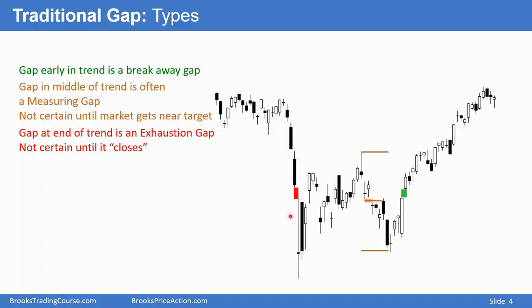In my mind, we sold off, we rallied strongly. This is a reversal. We had a gap down at the end of the sell-off, a gap up at the beginning of the rally. I would call all of this an island bottom, even though it's not a conventional island bottom. This is a conventional island bottom. We have a gap down and a gap up, and there's no trading in between.